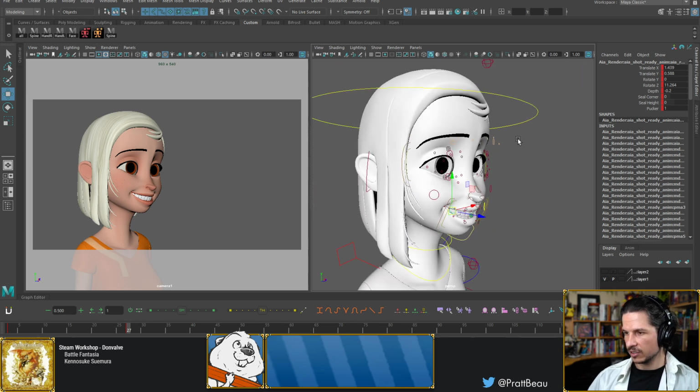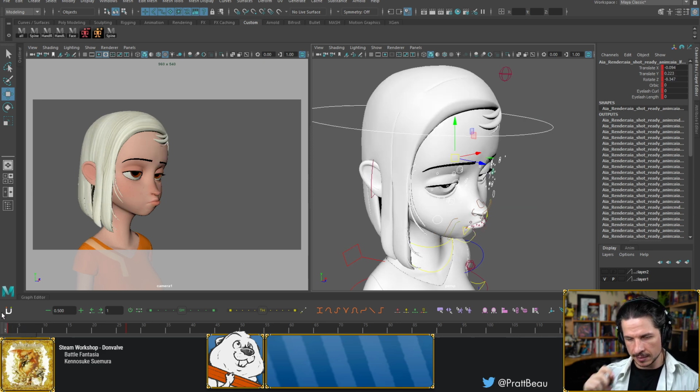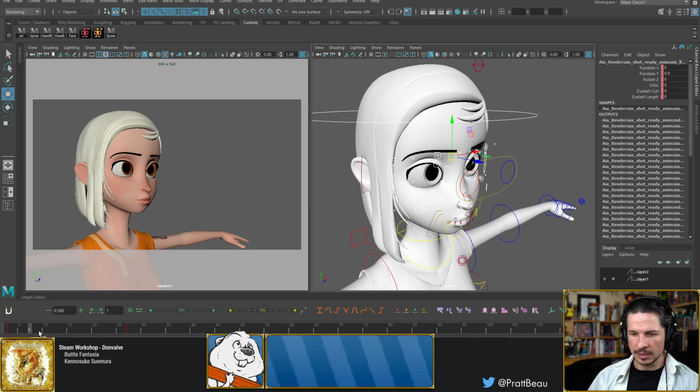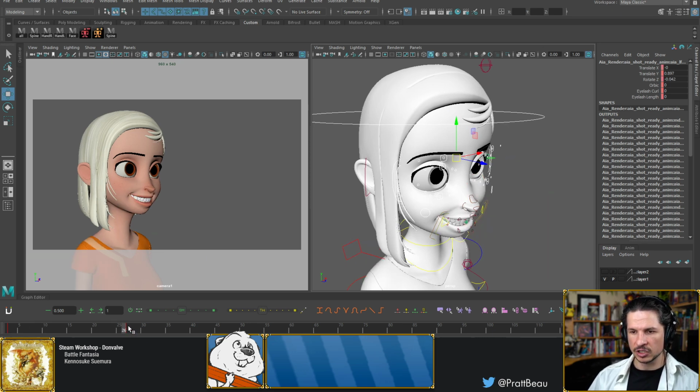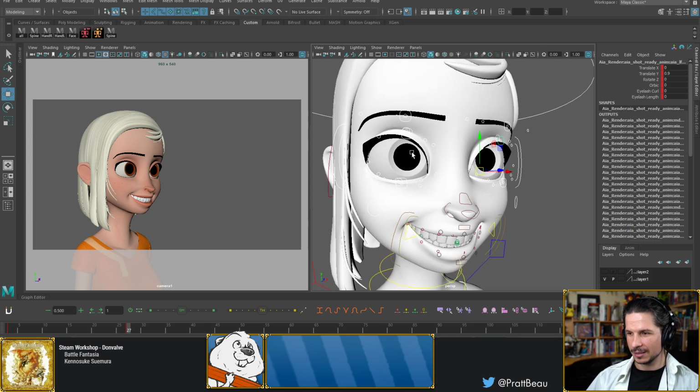Oftentimes it can be faster to just restart an expression. Not the whole thing, I'm just going to be doing the eyes, versus trying to fight something that's not quite working. Because there's so many fine little changes that can happen. Oh, that looks creepy. By kind of resetting it, I can work just a little faster now.